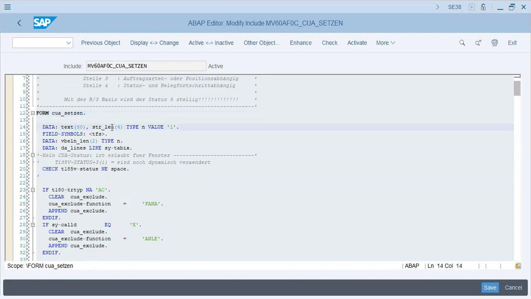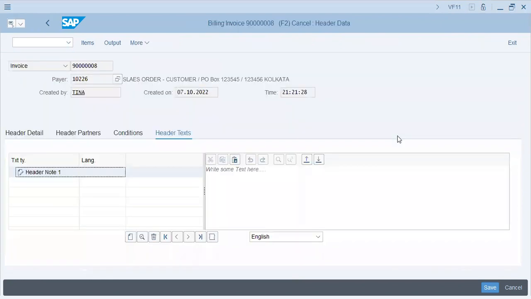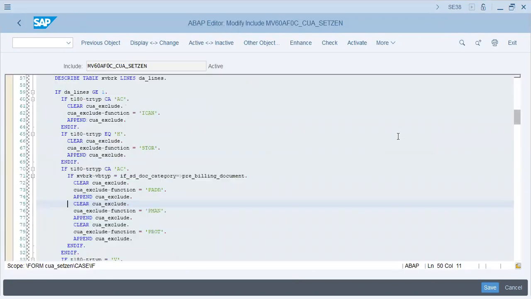Data is text, string length type n, value 1, field symbols. Data, this is VBELN, table name, length type n, which is numerical. So this is how SAP programs and tables are integrated. I just wanted to show you that. Since this is an initial discussion, you don't have to be nervous if you're not actually getting the understanding of it. It's totally all right.